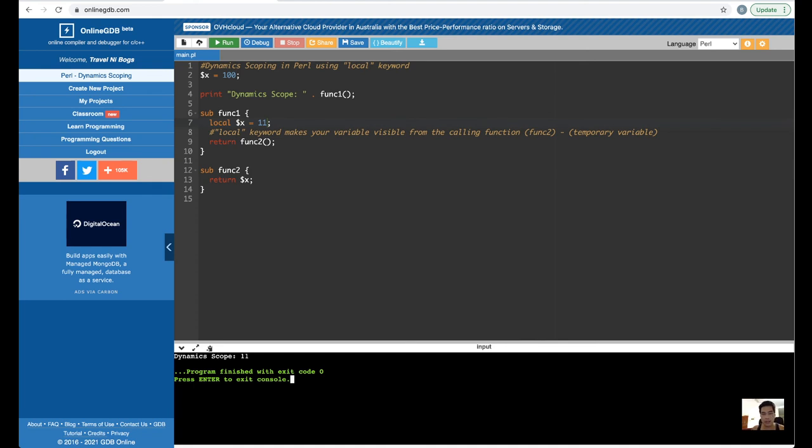Static scoping means you can use only the value in its scope. Dynamic scoping is where you put a temporary value, and it's a bit complicated, usually if you have a long code for a big, complex program. If you use static scoping, I think it's easier for you to understand, because you will see only what the scope is, and you can put it in a global variable or something like that.